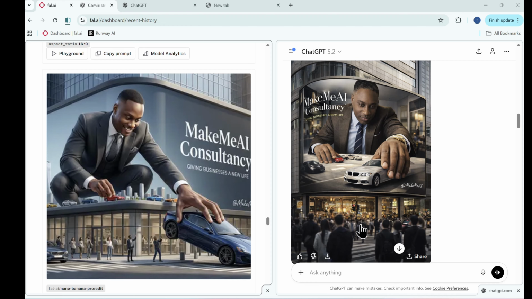The people are there looking, and for me, these people look more realistic than these people. They just look like some sort of model figures going on there. Or yeah, you can decide for yourself which you prefer.